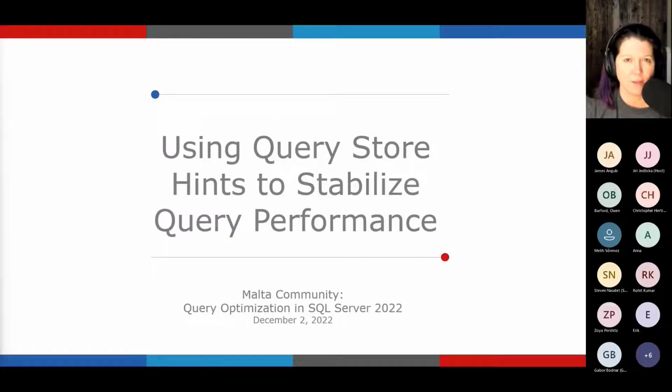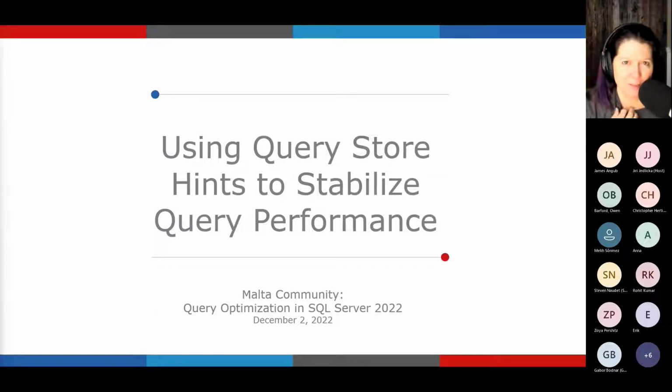Okay, so for those of you who are in the session now, I know that you can throw things in the chat. And if you've got questions, please put them there. But just by answering in the chat, how many of you are using QueryStore now? And what version or flavor of SQL Server are you running? Are you running on-prem, and are you using SQL 2017, 2019? Are you already on 2022? Are you running in Azure? While I go through the next couple slides and do the little introduction, I'd love to know what folks are using right now.